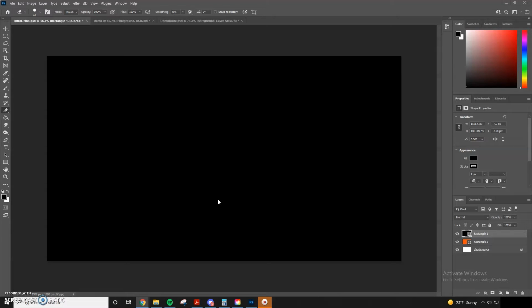Today we're going to be discussing masking in Photoshop, how it works, and why we want to do it. Layer masks and masking are kind of like your bread and butter as a photo editor. It's going to allow you to put new objects in different backgrounds, and it's really just something that you're going to encounter every day. It's super important that we understand how this works.